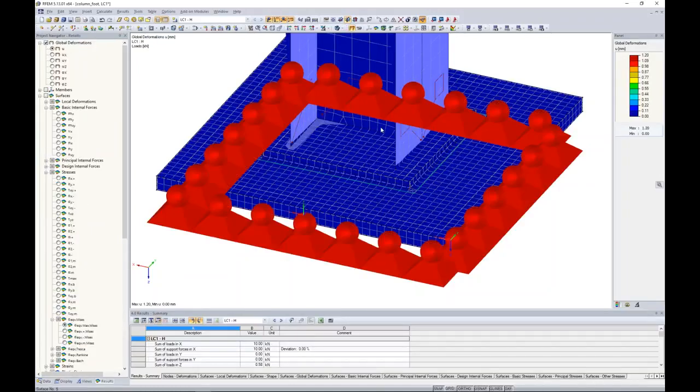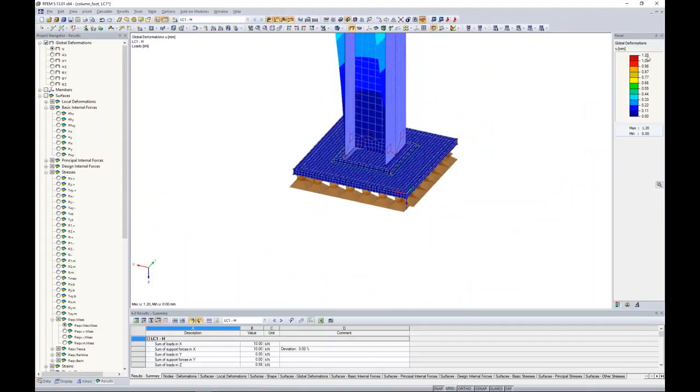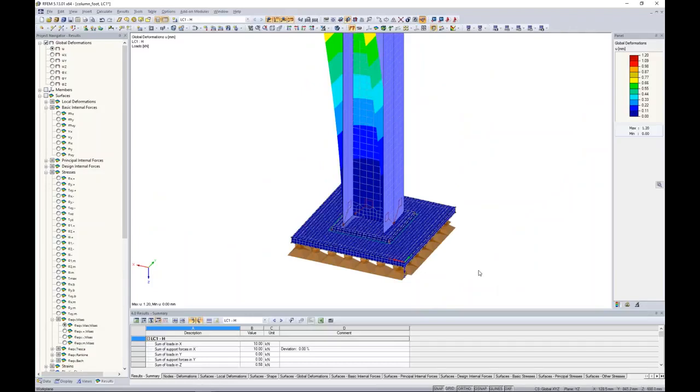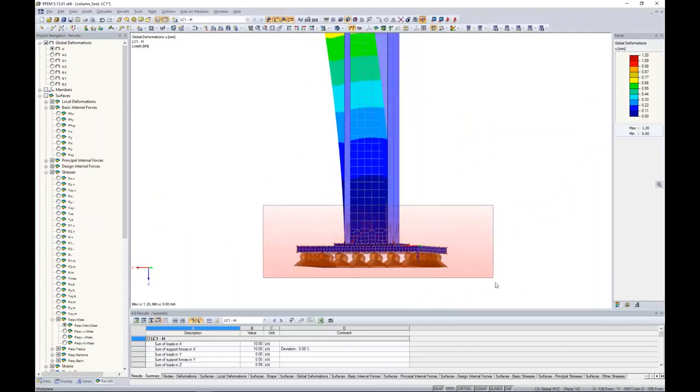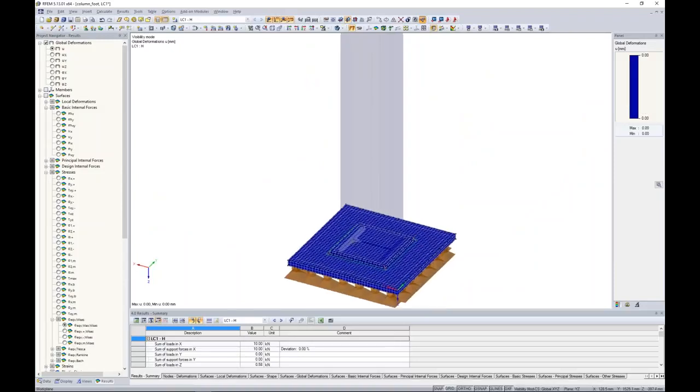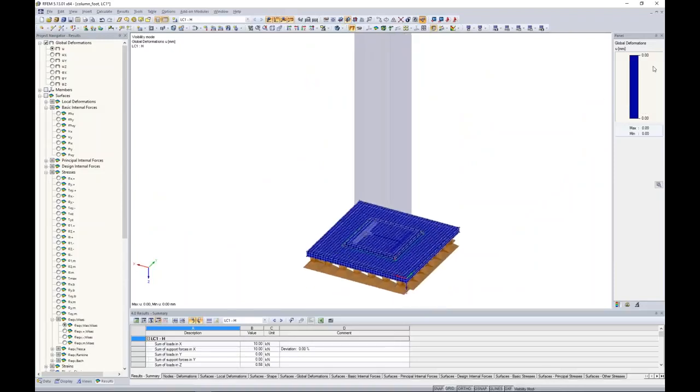Okay, so at the moment you can see we have around 1.2 millimeter deformation on top. Let's take a look at the column foot over here with the partial view. And yeah, we have no deformations at all.